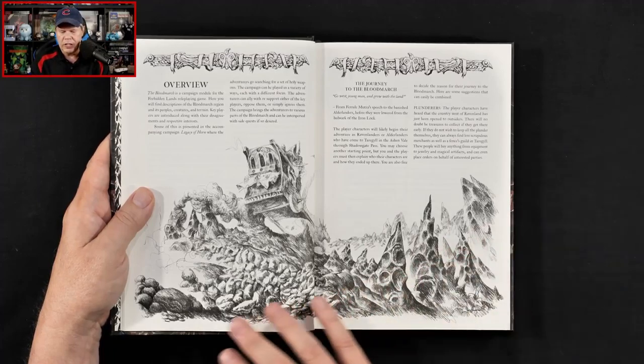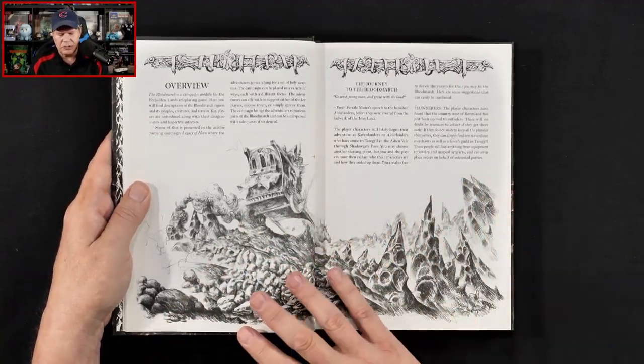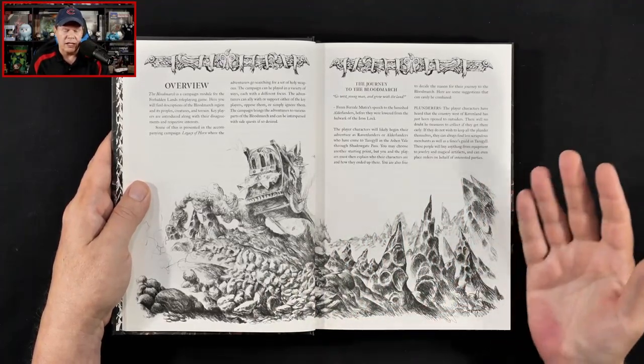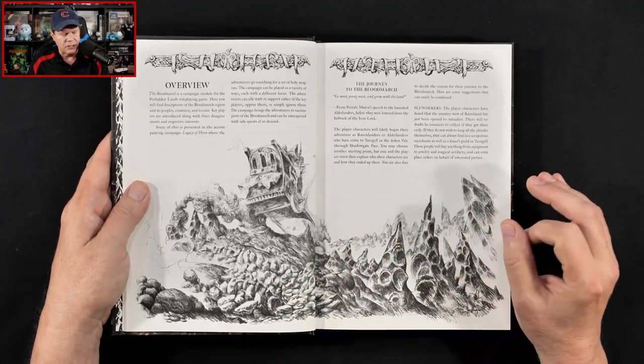And as you can see, we have line artwork throughout. There's no color art in the Forbidden Lands books, as far as I understand. I haven't seen any, but the line artwork is excellent.